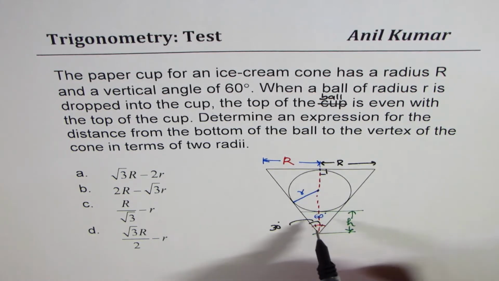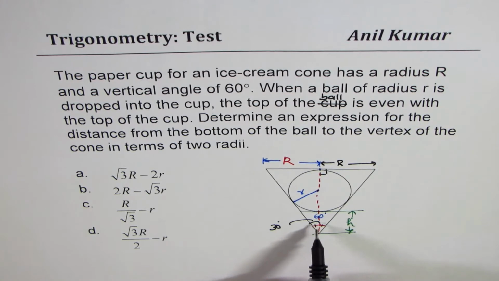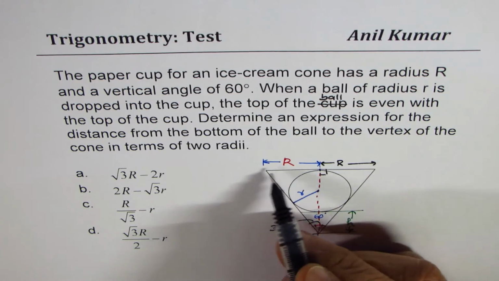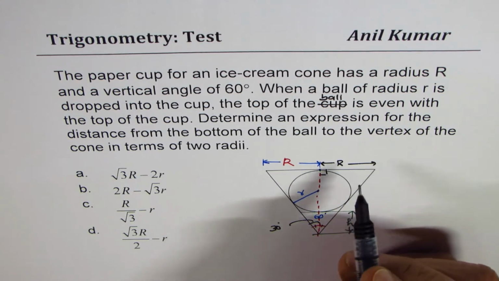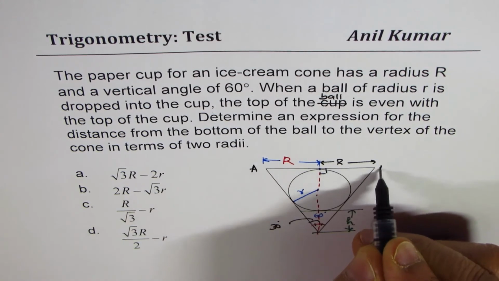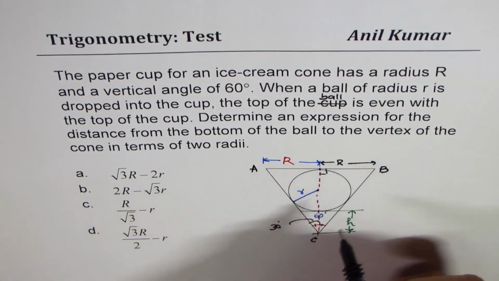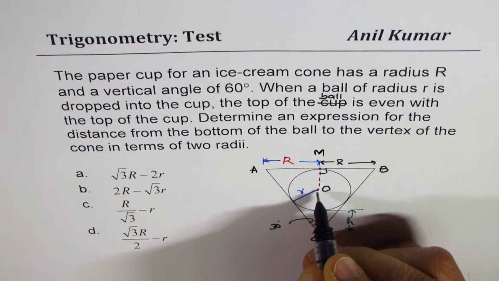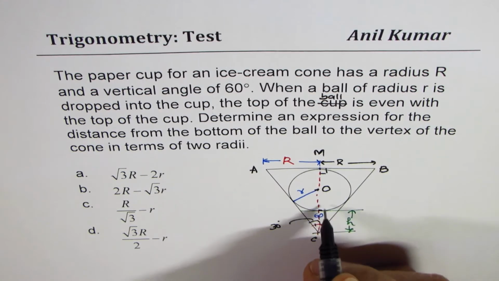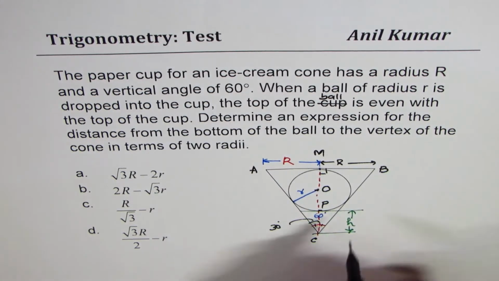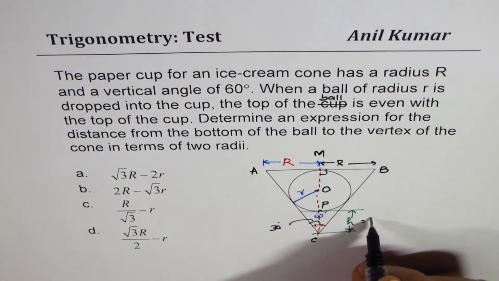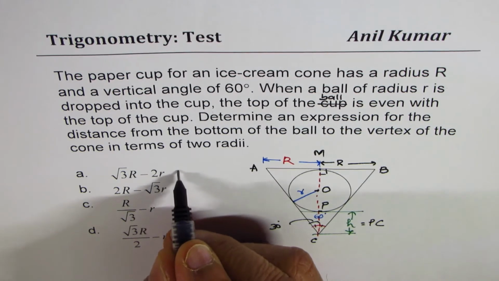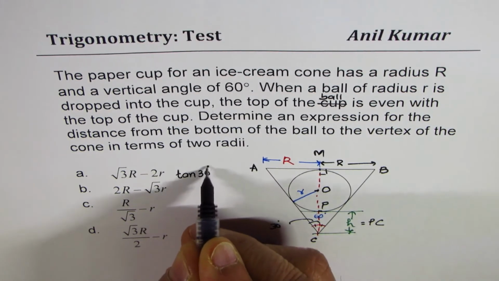Now in this cross section, you can find what tan 30 equals to, so that we can relate the dimensions of this figure. Let me write down some letters so that we could correspond. Let's say ABC is the cross section of this triangle, and M is this midpoint, O is this point. Is it okay? And the tip, let's call this point P. So H is equal to the height PC. This is what we need to figure out, correct?